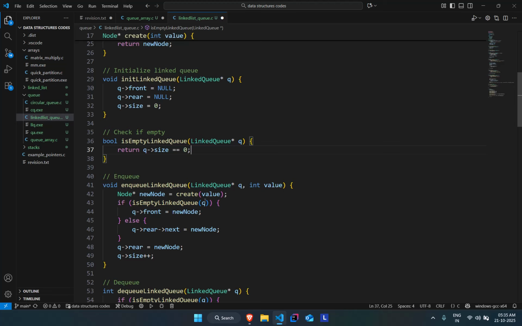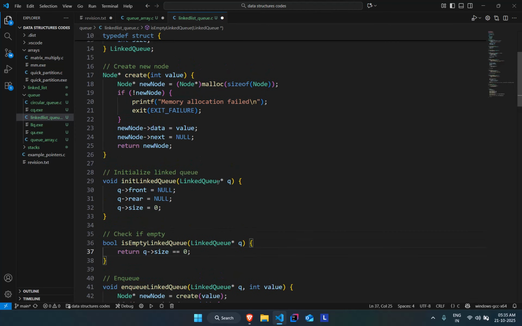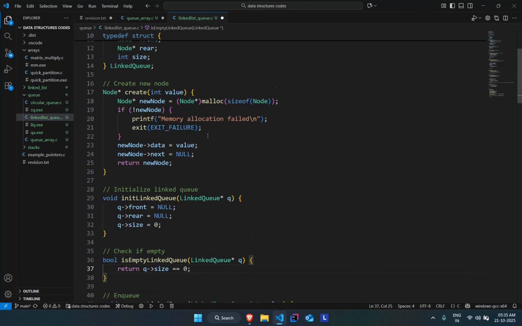Now, let's go two or three steps back. While we are creating this queue, let's move here. We did not talk about size. Did we talk about size over here? No, we did not.